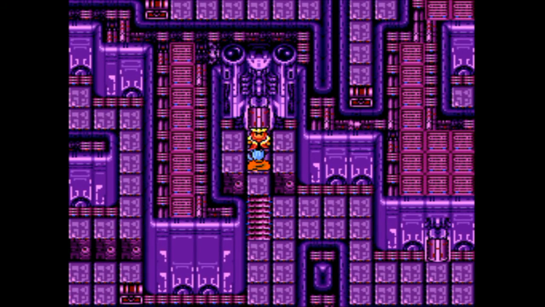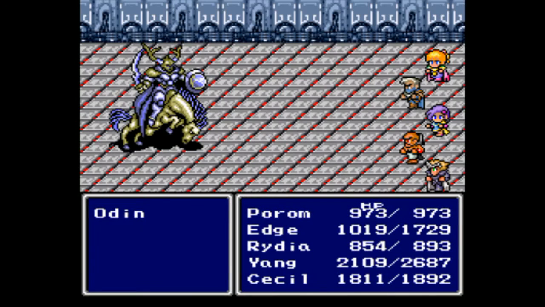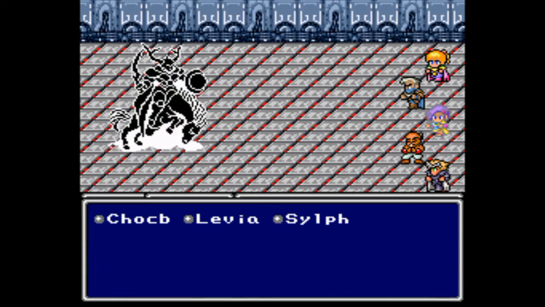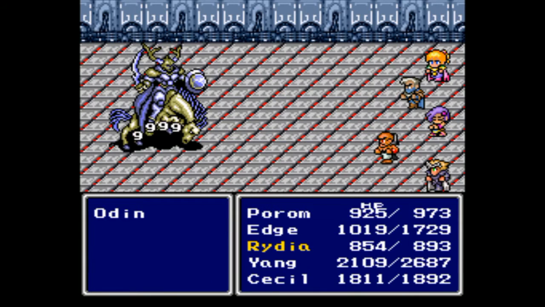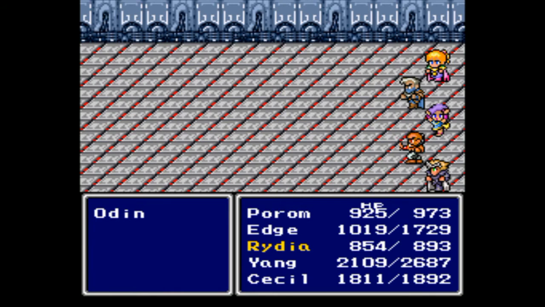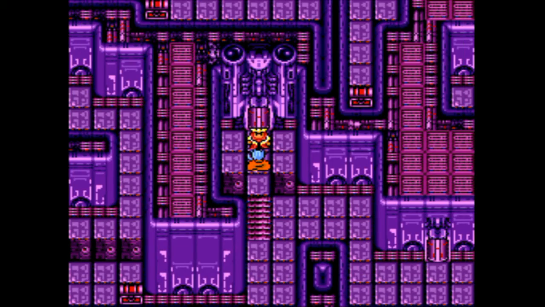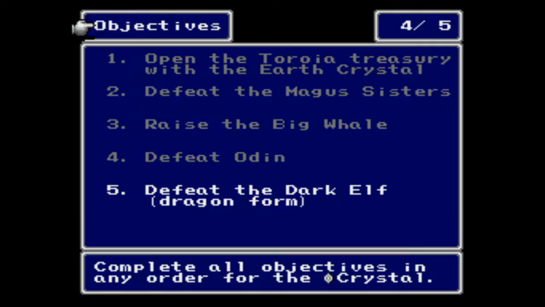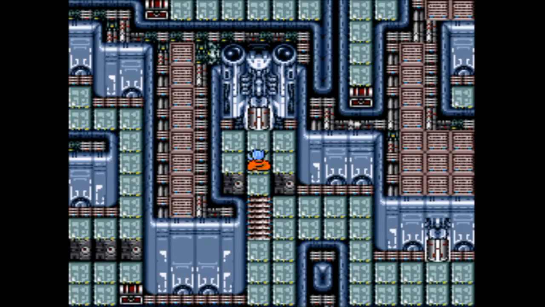Probably dumb, but whatever. Hey, there's Odin. May have actually been dumb then. I don't think this spot's very fast, though, and it doesn't have a ton of hit points, so we're just gonna wail on him and hope that we survive. Okay, so we just need to find Dark Elf.